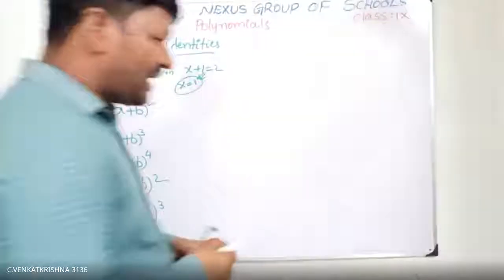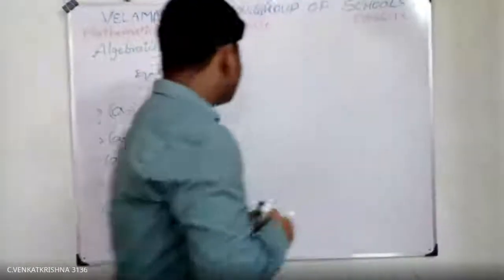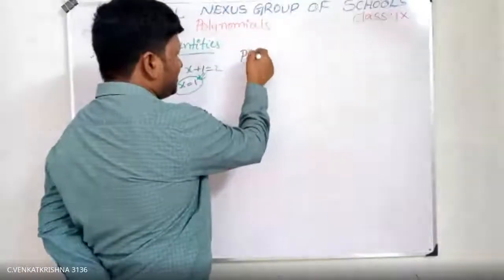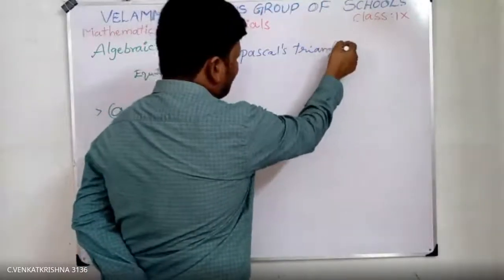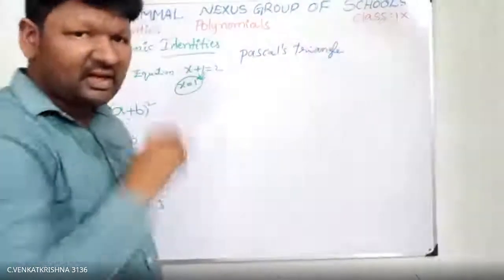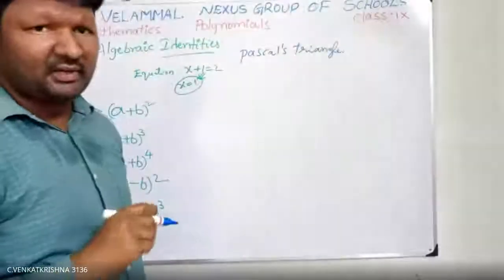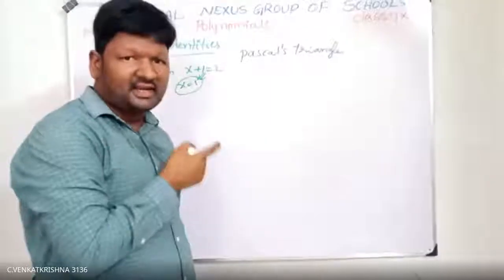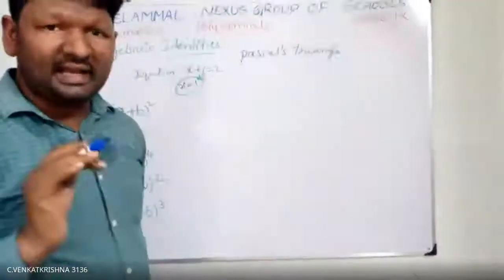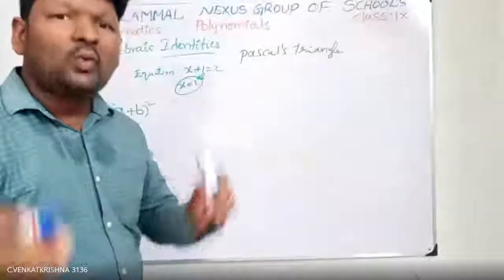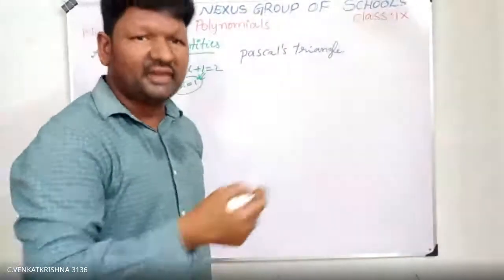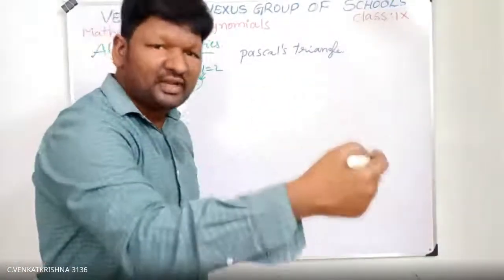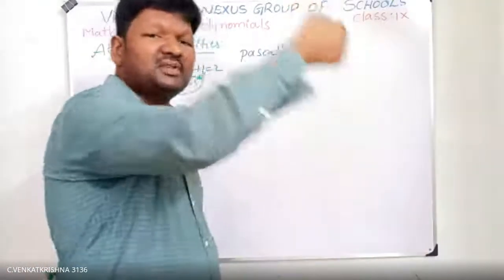Here, this Pascal triangle is nothing but a pattern. Pascal's triangle will come in your plus one, in the binomial theorem chapter. In the 9th standard IIT book also, I explain it very clearly. Now just look at what Pascal's triangle is and what the pattern is. A Pascal triangle is an arrangement of numbers. By adding two consecutive numbers of the preceding row, it gives the next row's number.